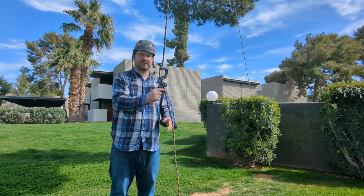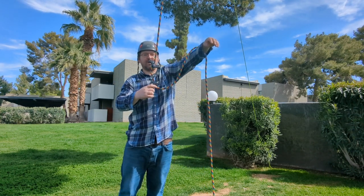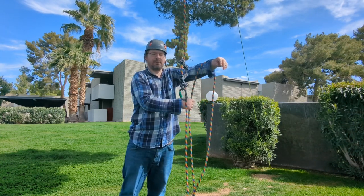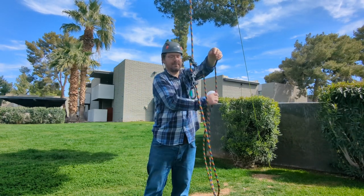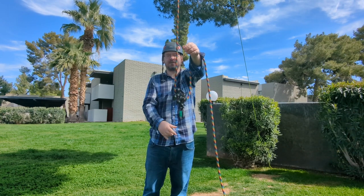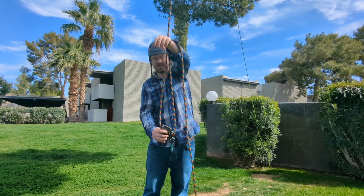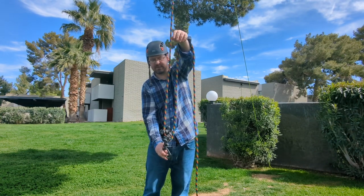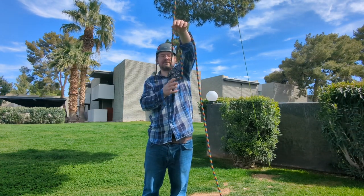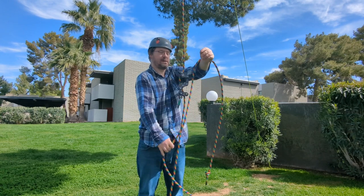Another thing: if you're doing redirects and going over a limb, make sure you are very careful to feed all of the tail down first and over before you descend with the device. If you were to just go down without doing this, it's going to cause the device to collapse and could cause a problem, especially if it's really tight — there's no opportunity for the device to grab. Always feed the slack down through before you descend.